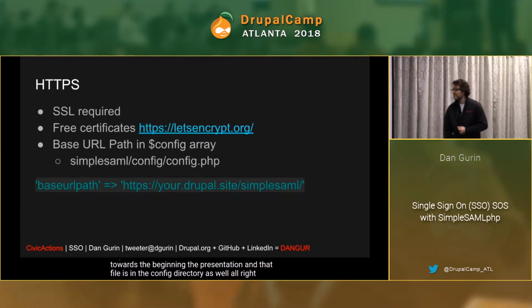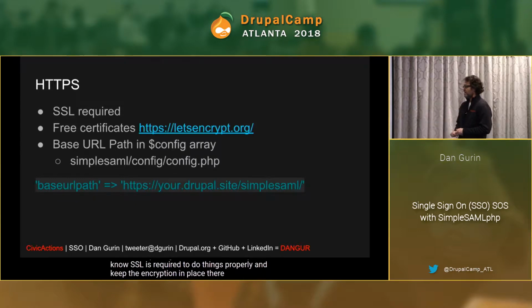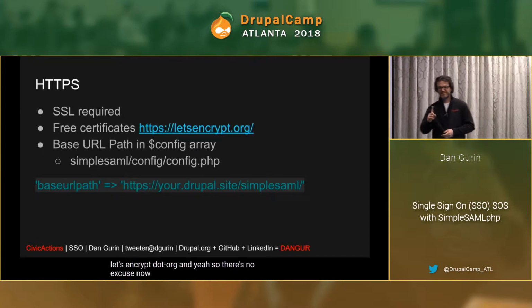All right, so we want to keep things secure, of course. SSL is required to do things properly and keep the encryption in place there. If you don't already know, you can get free SSL certificates at letsencrypt.org. And yeah, so there's no excuse now to not be using HTTPS.